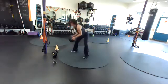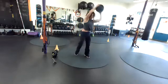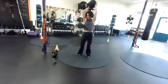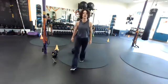Last 20. Break that ball. Make the stuffing come out of the cushion. 3, 2, 1.